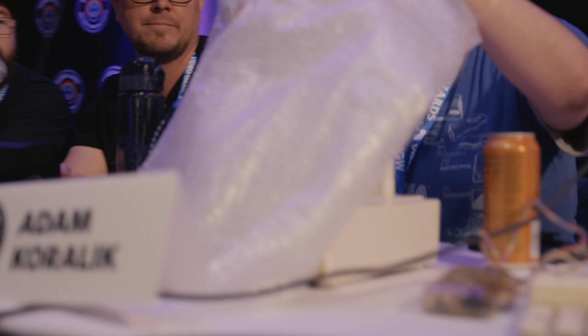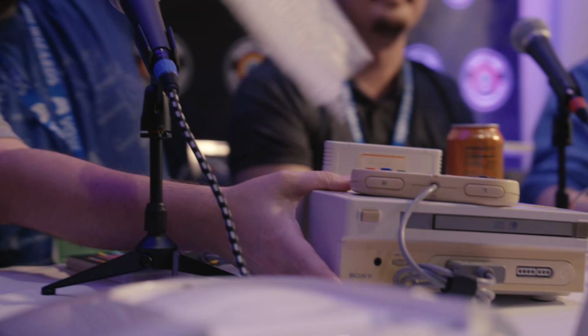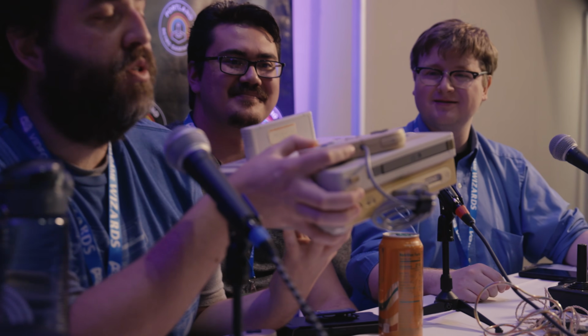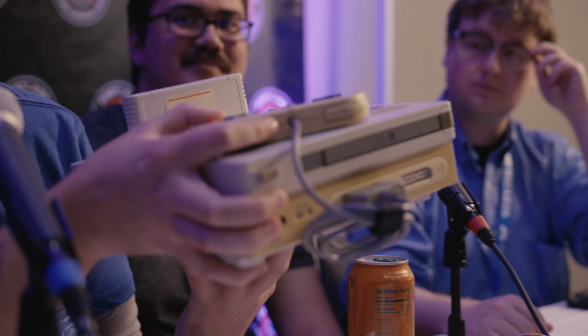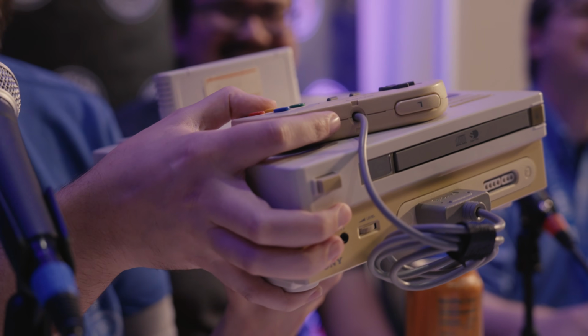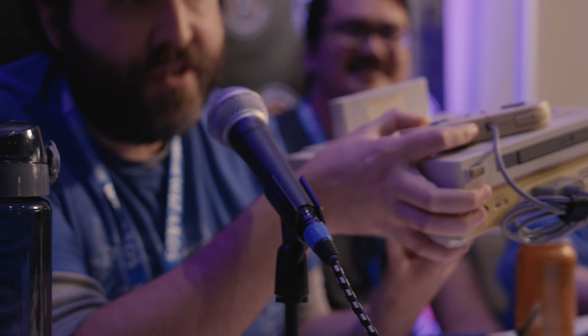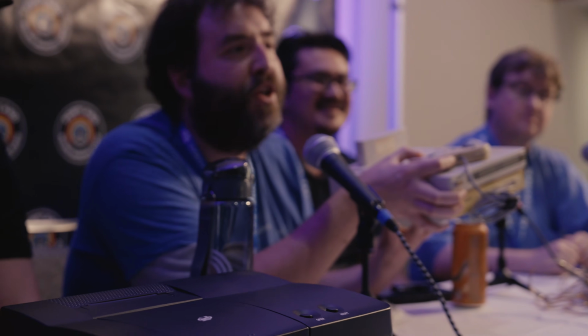It's maybe the most famous prototype console ever, and it's suddenly back on the scene. I present unto you the return of the Nintendo PlayStation prototype, which is now referred to, because of some talks with Sony, as the PlayStation 0. We're dropping the Nintendo element because if this was Nintendo's property, you'd all see a cease and desist in here. But Sony will allow us to do this.